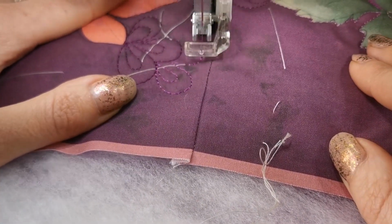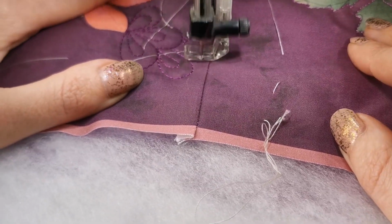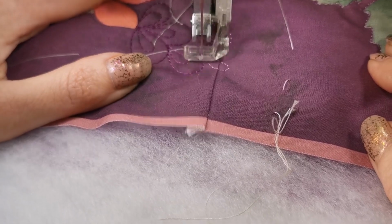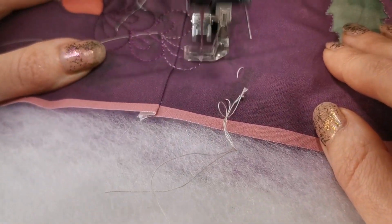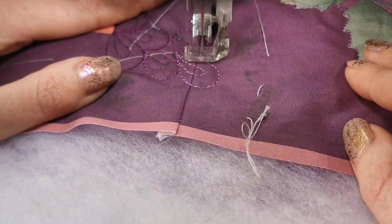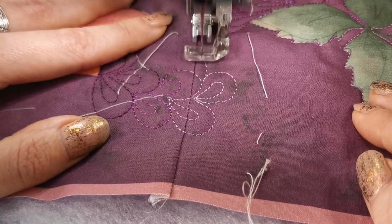But when you've got that sorted, you're in the best position, because you can now go slow enough to be able to sew where you want to once you've got it sorted. Whereas if you only go the other way, you're never really getting to grips with the actual problem that you've got. So that's what I want you to do.